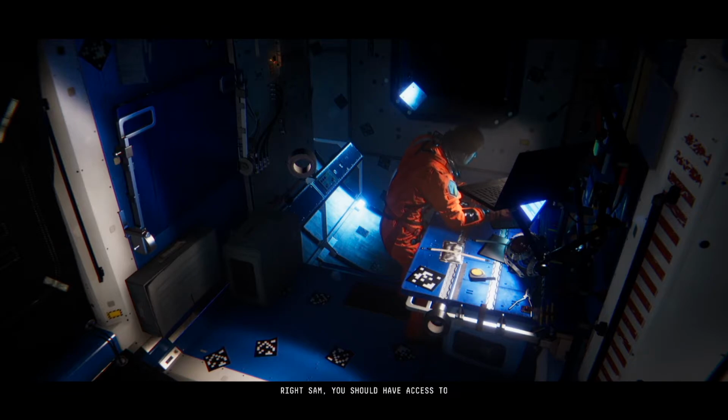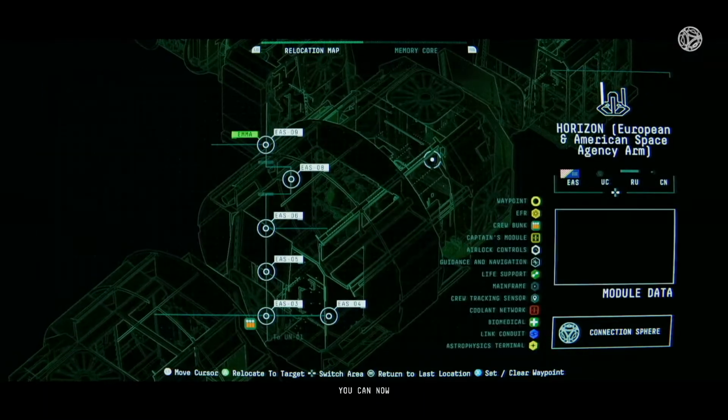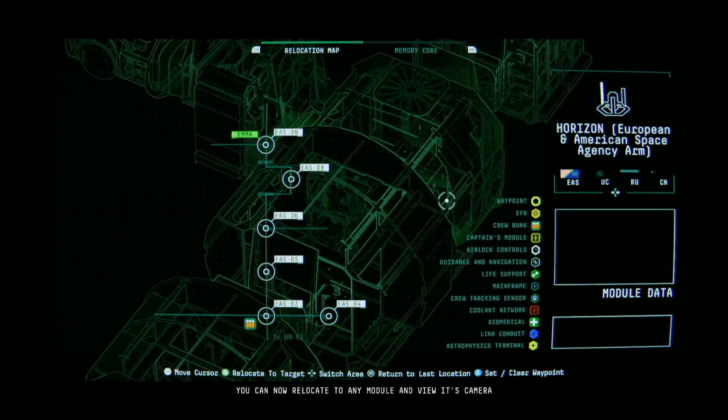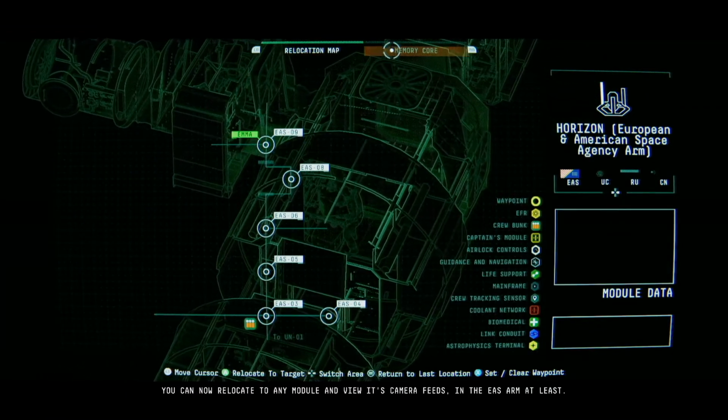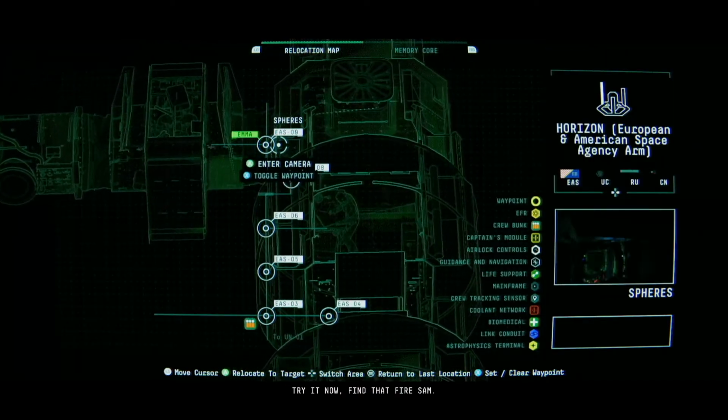Right, Sam. You should have access to your OS now. Okay, let's figure out what that is. Oh, wrong button. You can now relocate to any module and view its camera feeds, in the EAS arm, at least. Try it now. Find that fire, Sam.